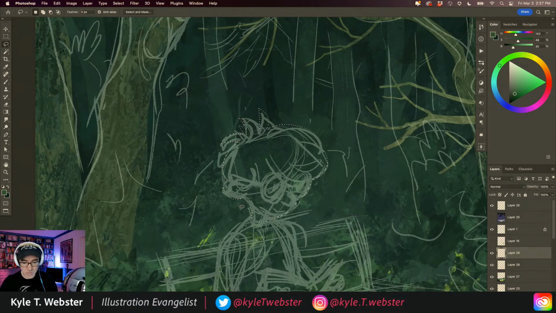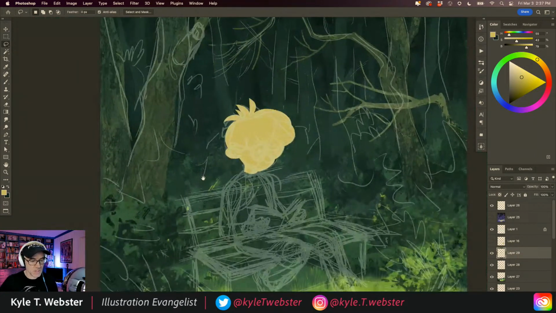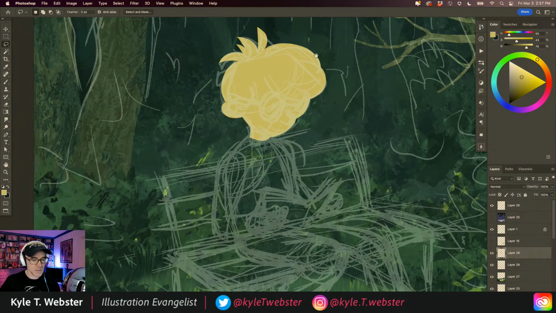And what I'm going to do is just choose a nice light color and just block this in, okay? And then later I'm going to come in and start painting all this. But that's all I'm going to do now: make this shape right here on its own separate layer. There we go.